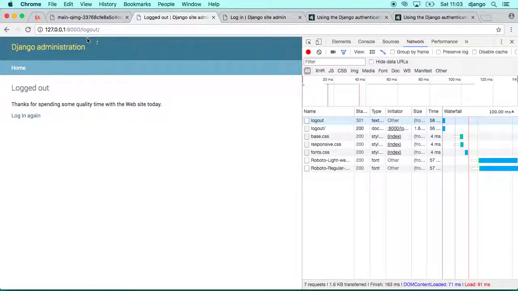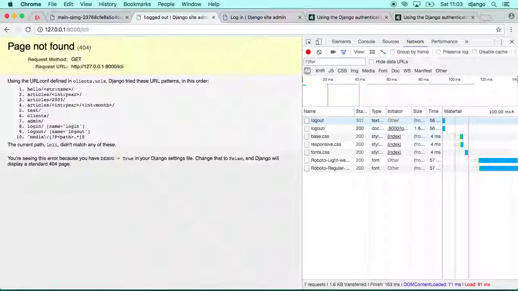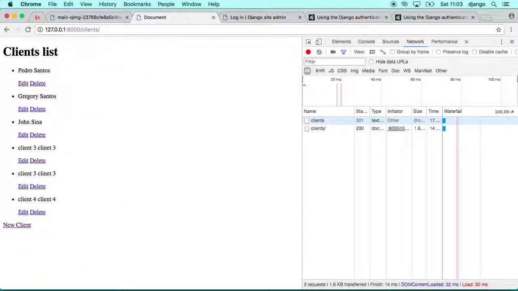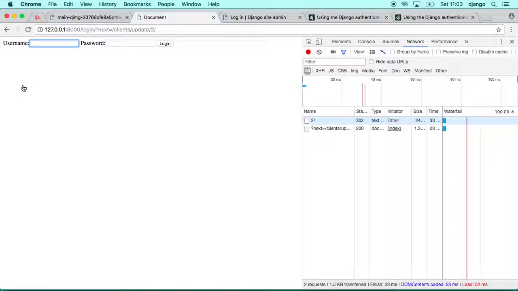But let's assume that I'm not logged in, that I'm logged out. When I go to clients, I can see clients because this URL is not protected. And as well, if I click here edit, look what I got.